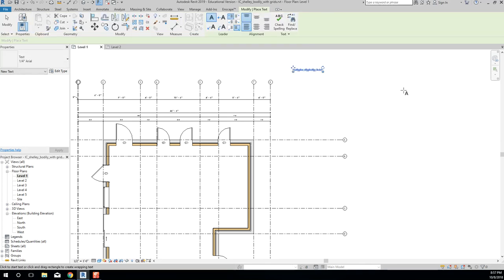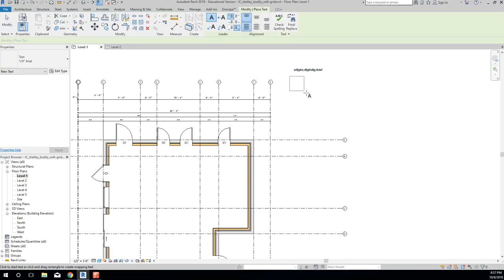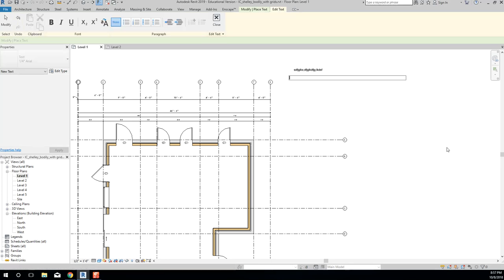Great. Simple single line text. I'm going to hit escape. I can also click on text, hold my mouse button down, and drag a little box, and let's see if I can get this to wrap here. It allows me to wrap now because I have defined a beginning point and an end point for that text to be generated.